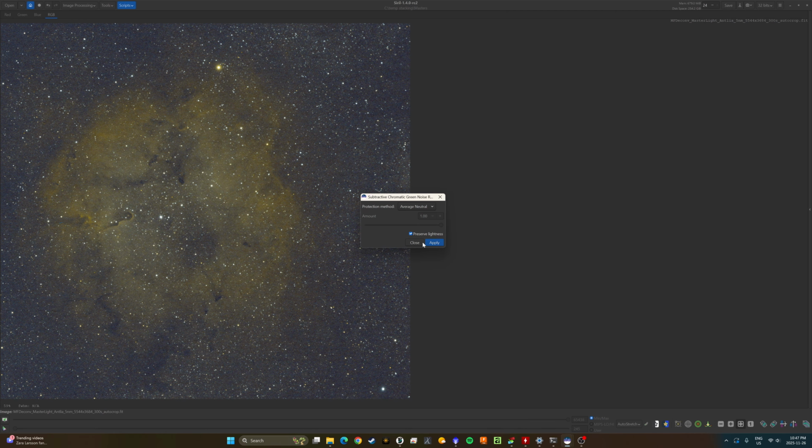That's close, right? As you can see, it changed the tint of the image. So if we go to link again, that definitely doesn't look right. So let's go back here, and then we can go back to this image. We know for a fact that this Elephant Trunk Nebula looks like this, right? It has tons of hydrogen alpha, so it should be pretty red. So let's move on.